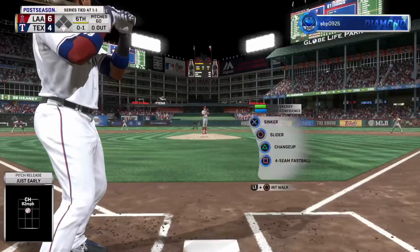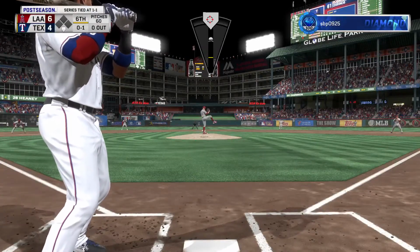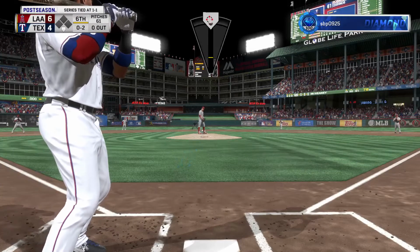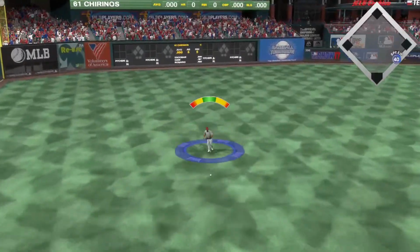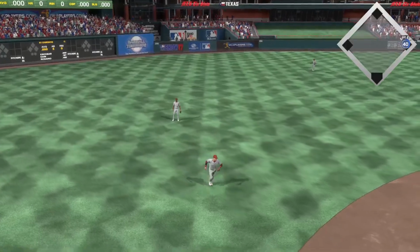Now in that Angel ball. The 0-1. And boy, this at-bat is not starting off well as he's behind 0-2 now. He had some really good late action on that slider right there. It's hard to do anything with that pitch unless you're sitting on it and catch it out front before it breaks all the way in.